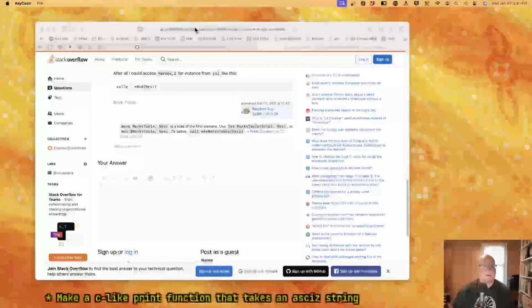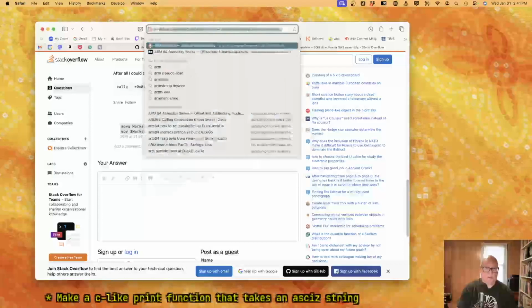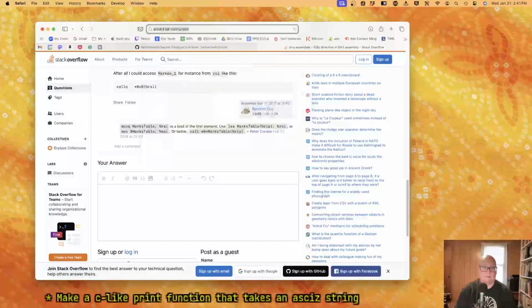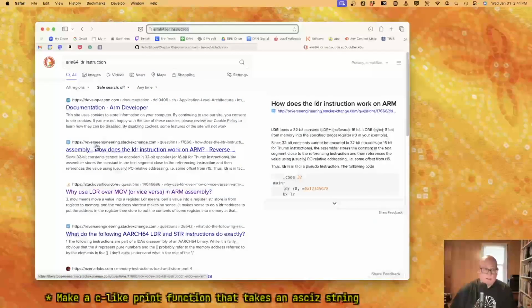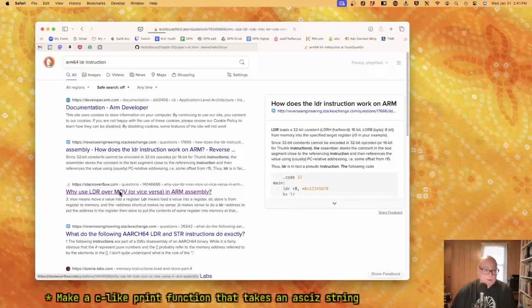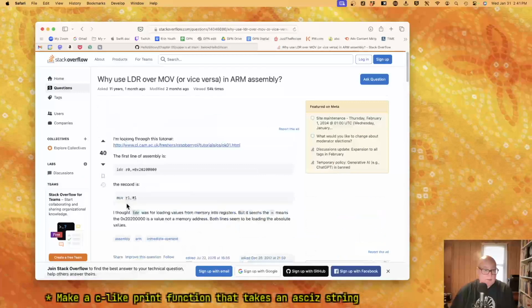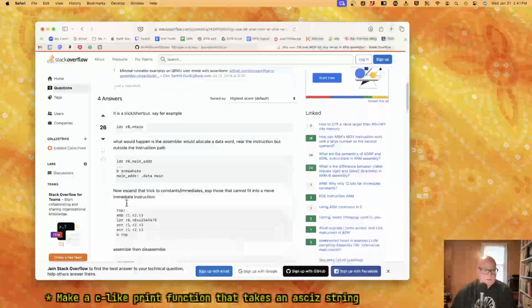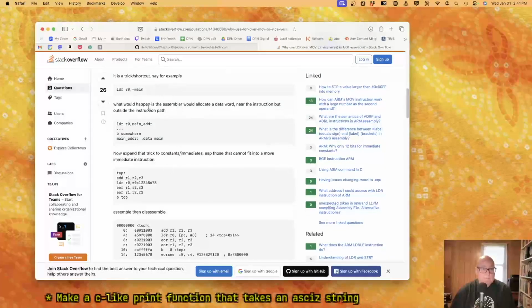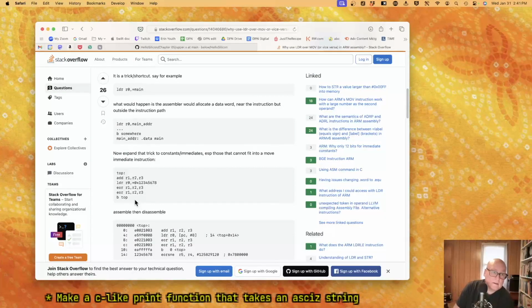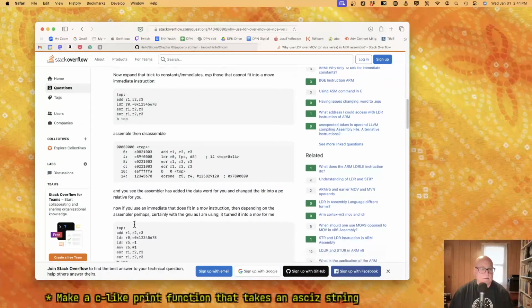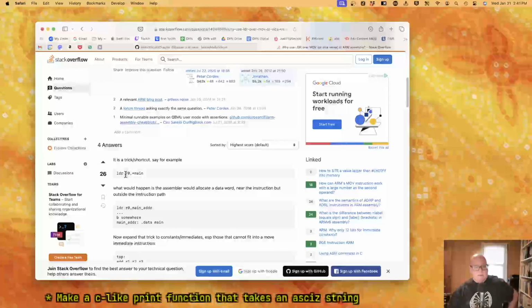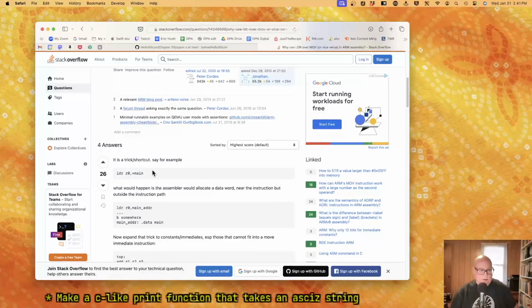Well, let's read up on LDR just to make sure I'm not making up how it works. But I think he's supposed to be load relative, and he's right next to something local. The somewhat allocated data word. Okay. Yeah, so I think this is one of those instructions that gets treated funny.